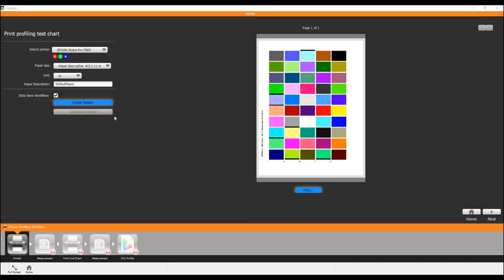So now that we're in the Data Save workflow, you'll notice that the printer options are basically going to be the same. And you're going to have a couple of things that'll be highlighted in blue. And that basically is going to walk you through the next step. So at this point, if I've already created my session and I've printed, the next button that would probably highlight at this point would be the next option.